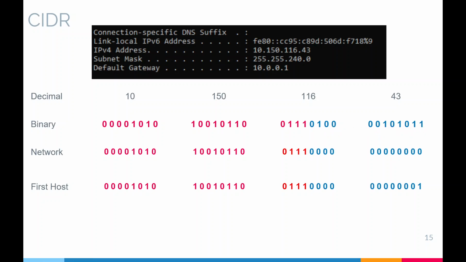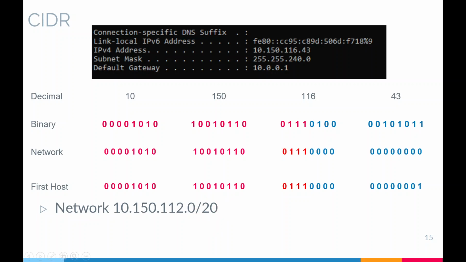Now, if you want to find out the network part, what we have to do is we just fill the host portion with binary zeros and then calculate the decimal equivalent. So that is what I have done in the next row. So this is the network, and I have filled all the host values with binary zeros. So what does it turn out to be? The network turns out to be 10.150.112.0. So this binary converts to 112 in decimal with a CIDR notation of 20, of course.